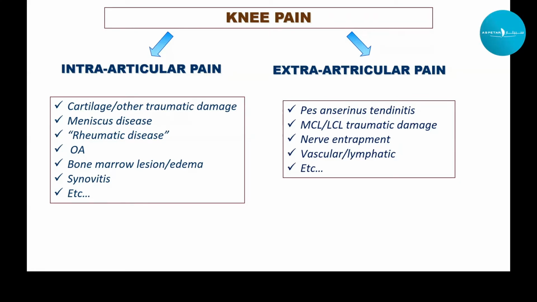So before starting your injectable treatment, your intra-articular treatment, you have to understand what is the source of pain in this patient. Never start an injection or whatever you are doing before understanding why the patient is in pain, because it can also be bone marrow lesions, synovitis, or a rheumatic disease. So the first thing is to identify the cause of the pain of this patient.